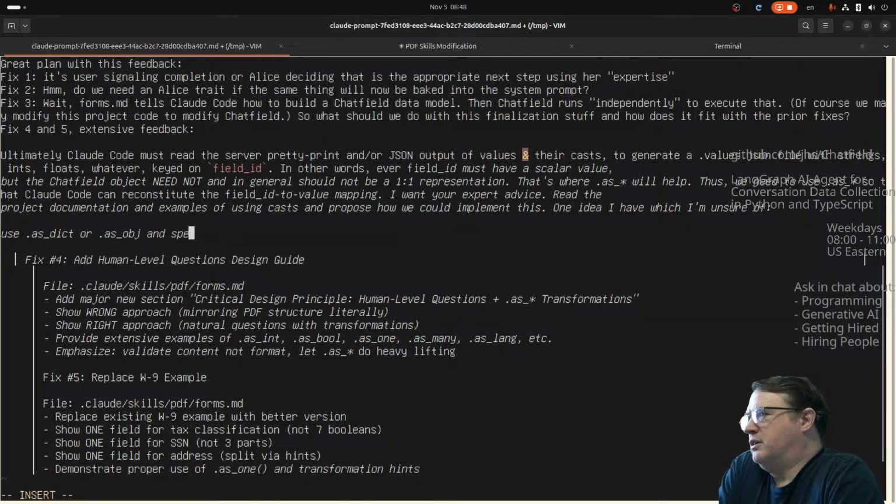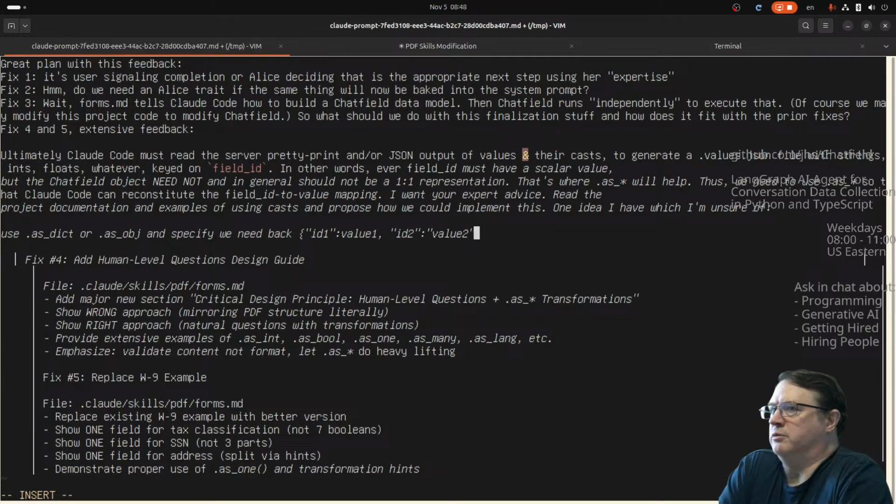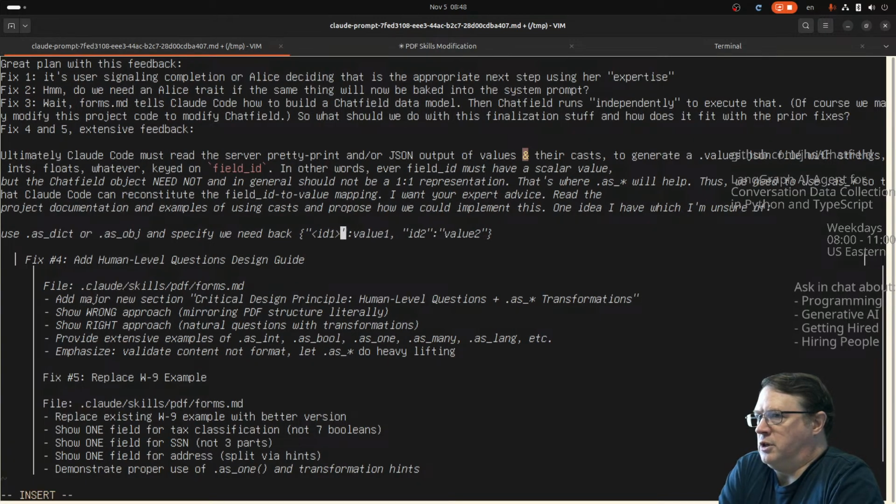Use dot as and specify ID 1, value 1, ID 2, value 2. Right. Real PDF form IDs.